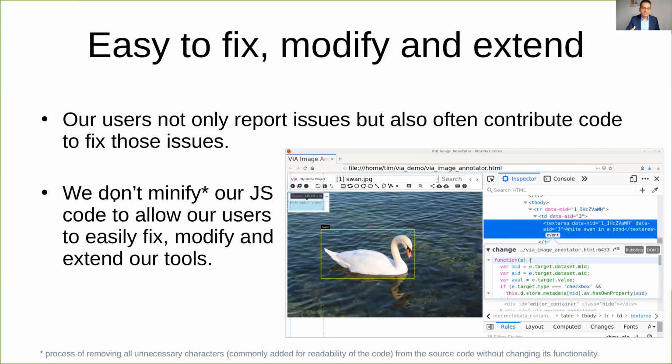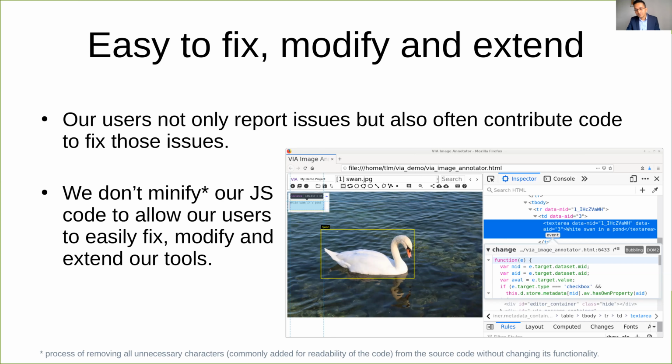So as an example, we don't minify our JavaScript code. So minification is the process where you remove all the parts of a code that are not necessary for achieving the functionality of the code, but that are there for say, improving the readability of the code.